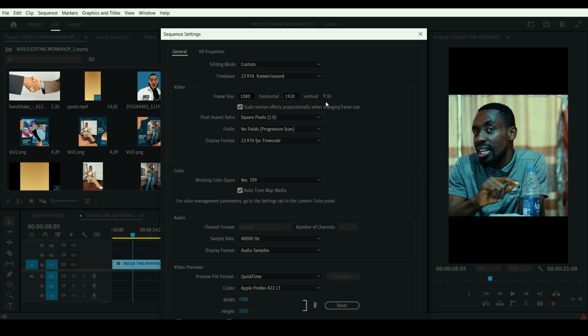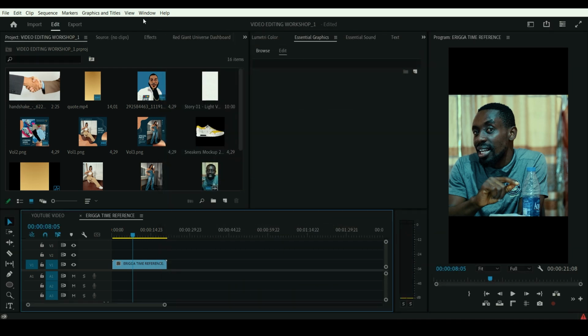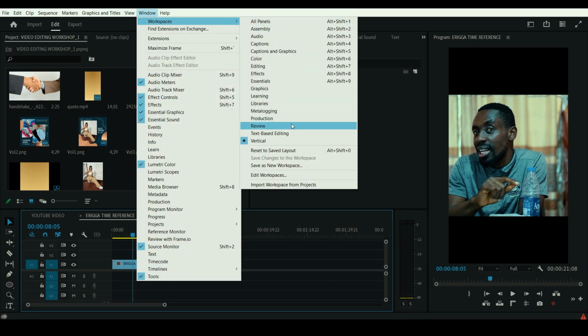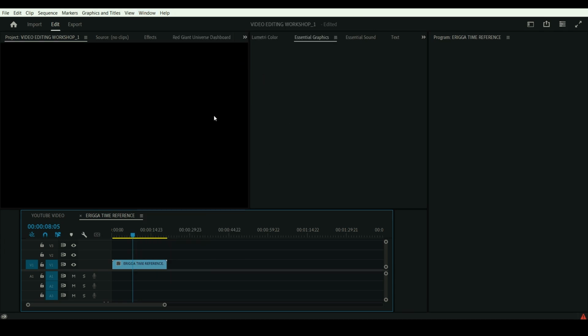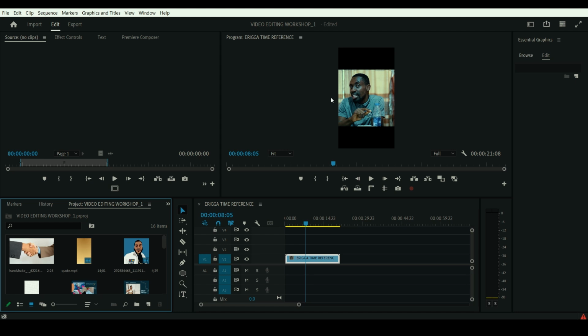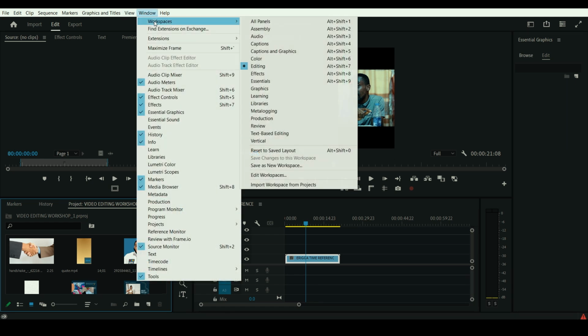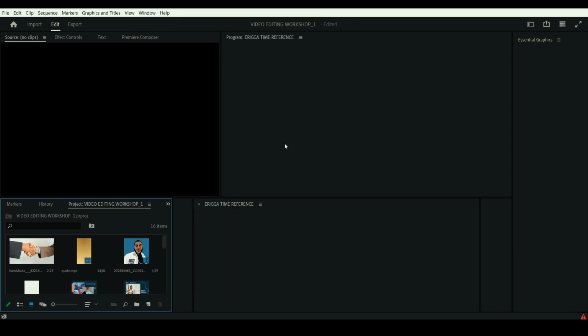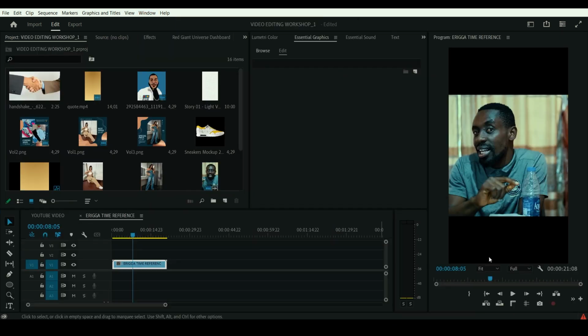The difference is that because my sequence is a 9 by 16, a vertical sequence, that's why I came over to Windows and am working in the vertical workspace. If yours is in this editing layout, it will be looking like this, which is usually for horizontal sequences. In a nutshell, if yours is looking like this, just come over to Windows, workspaces and keep it in vertical, and you're going to see it display in this manner, especially if the sequence is in a vertical format. Okay, so having said that, let us take a look at all of these tools that we have around there.